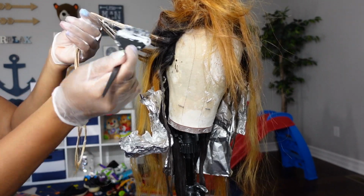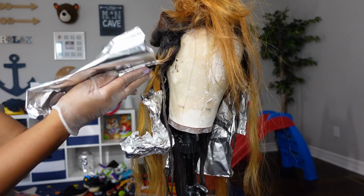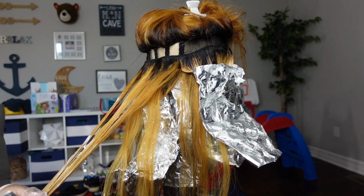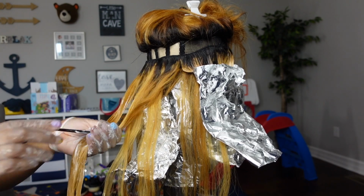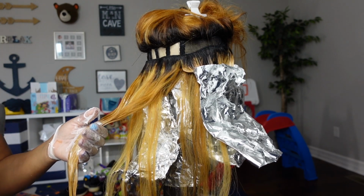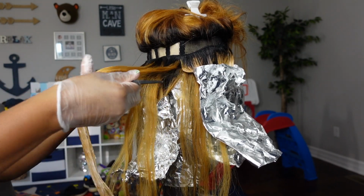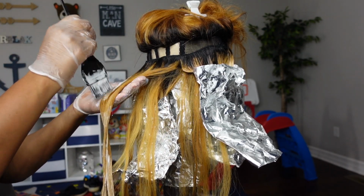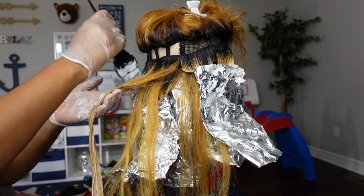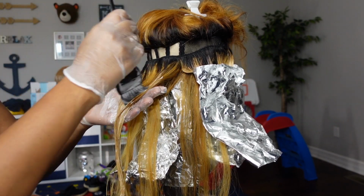I'm doing my highlights and I'm wrapping them in aluminum foil to make them process a little bit higher than what it is already processed. So I'm going to do that. Again, I'm applying the every other method, except I'm taking smaller sections this time to the whole wig, and I applied the deep brown to some of the other sections as well. Just watch the video, please.